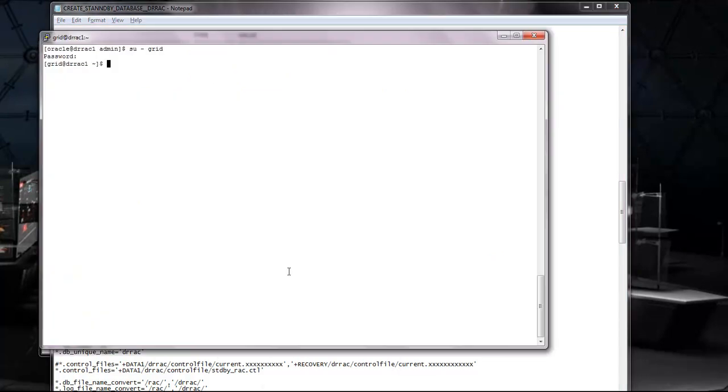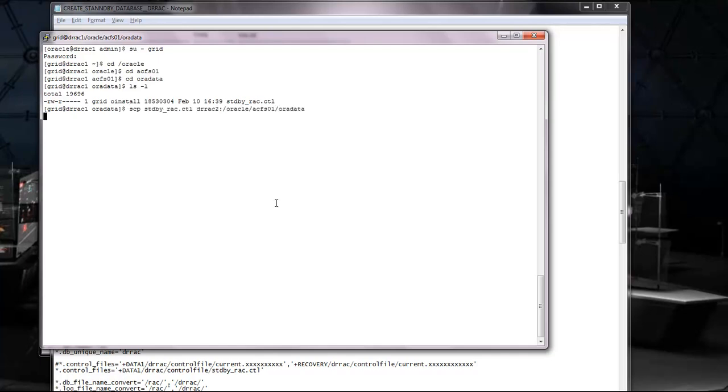I think this is our DRRAC1, and we can go to ACFS01 or our data. Okay, so we are copying this file from here to the rac node 2 location.